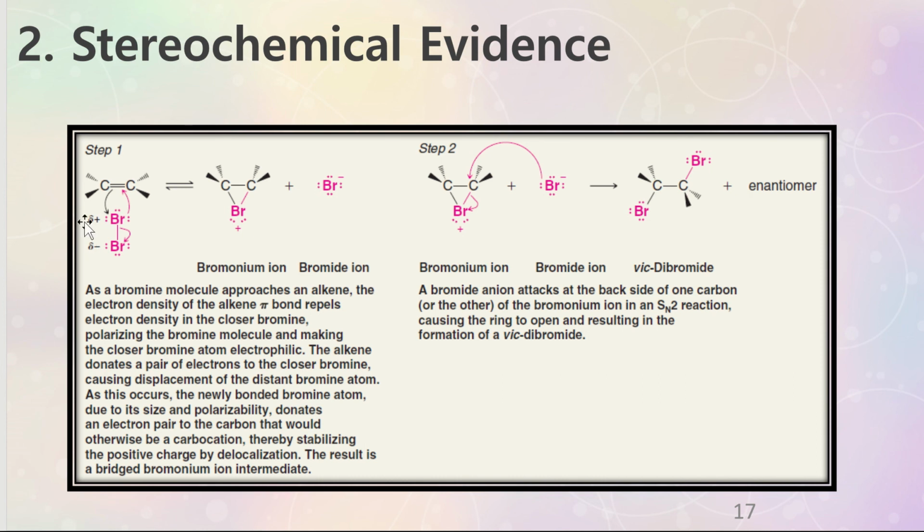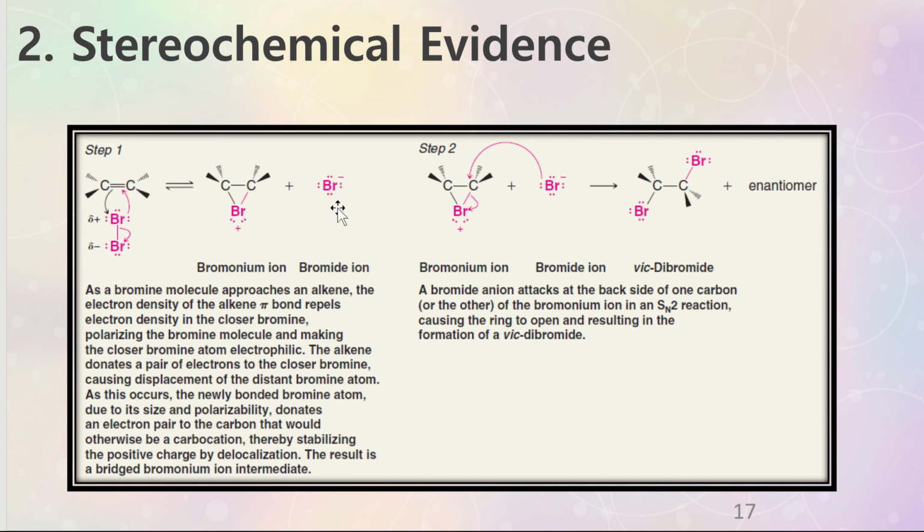So here we have any alkene in the presence of the halogen, it becomes polarized, right? So we have our delta positive and our delta negative. And one of the bromines attaches to the double bond, right? So the double bond is nucleophilic, the bromine is also nucleophilic. So we have this bromonium ion being generated here, and we have the loss of a bromide ion as seen here.